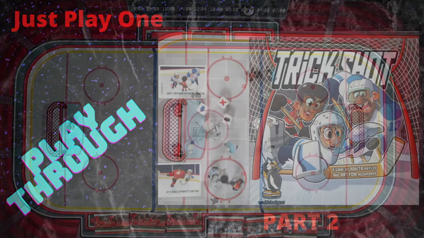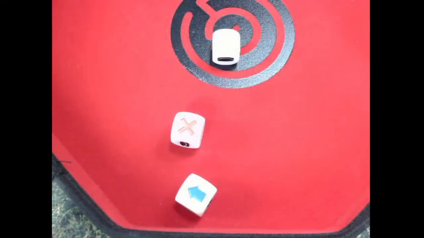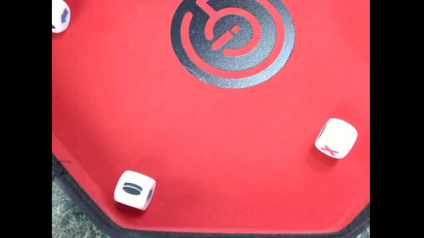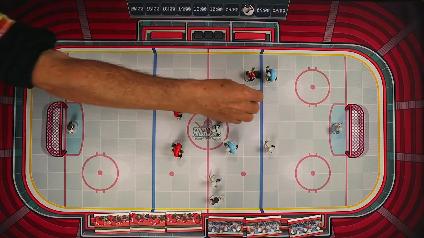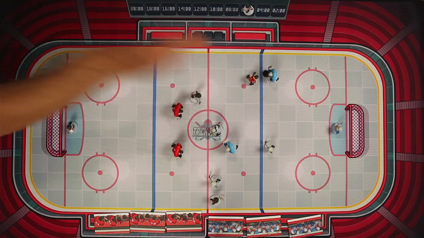Oops. And okay, he's gonna flip his last one and re-roll these guys. Successful. So the poke was successful. Blue has the puck.